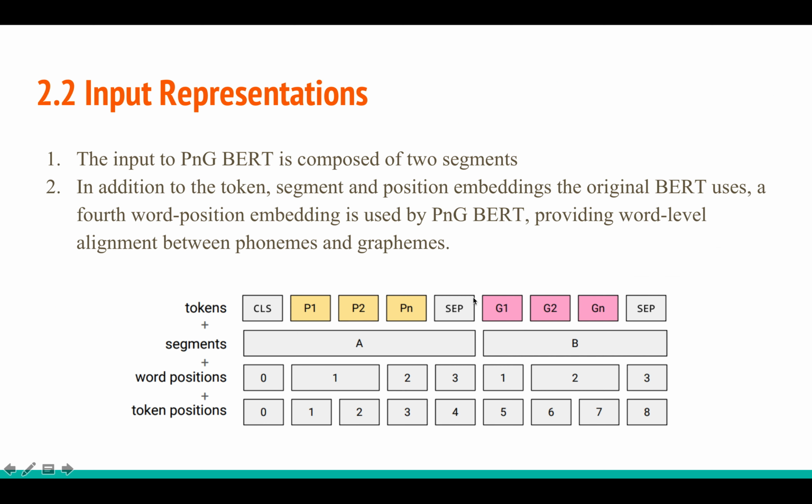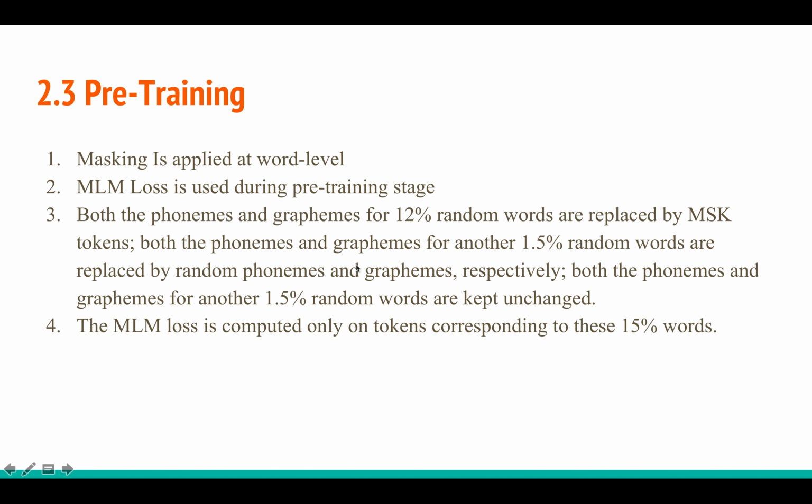And like I said, for the input representations, you have the tokens themselves, then you have segment information, you have word positions, and then you have the token positions, which are the positional embeddings, right? So like I said, positions are very important in this case. I'll tell you why in the coming slide, in the Z section, right? And that is the input representation.